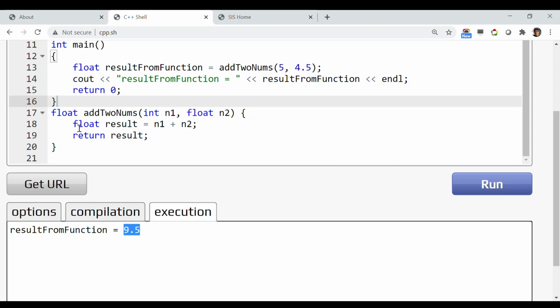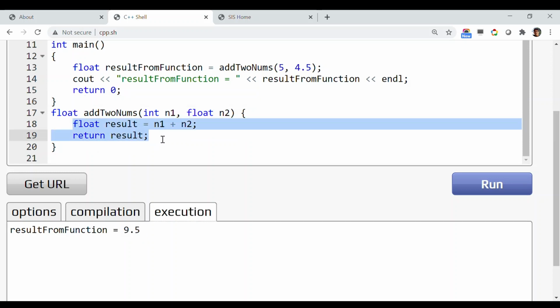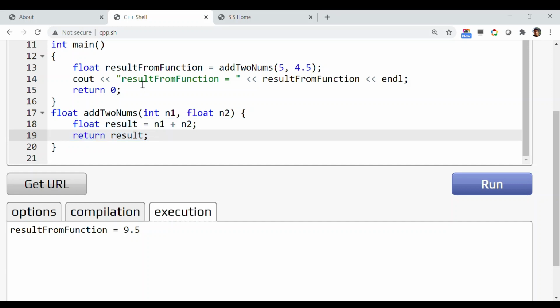So the calculation is being done inside this function, but the returned result has been stored inside this variable that you can use in your caller function afterwards.